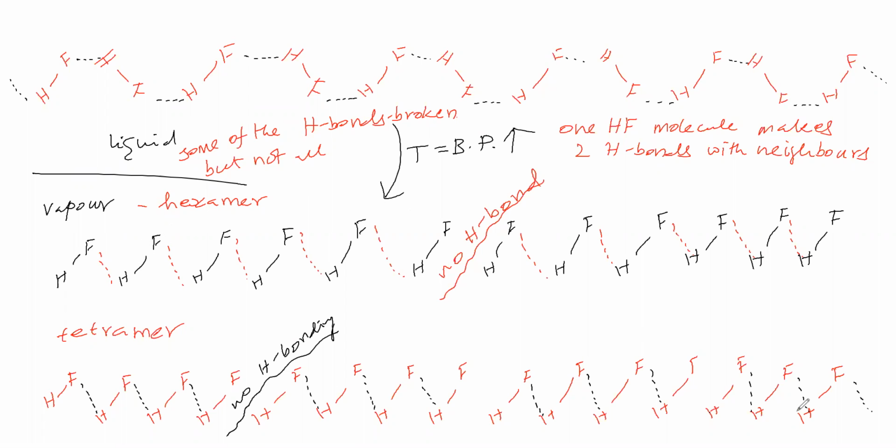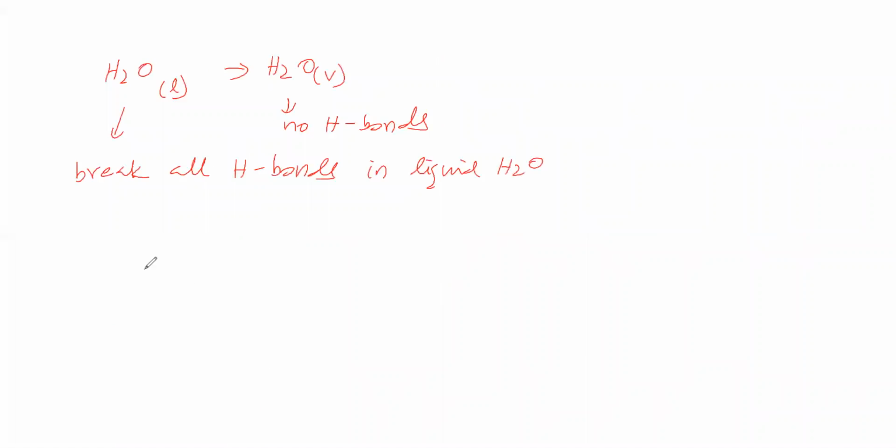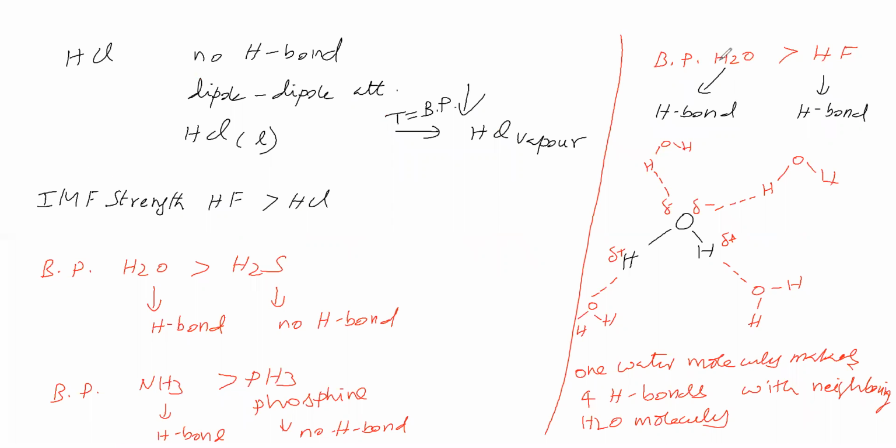So next we will see, water molecular mass is 18, HF molecular mass is 20. So what is the experimental fact? Experimental fact says that the boiling point of water is greater than the boiling point of HF. For this, what is the suitable reasoning? That we will see. Okay.